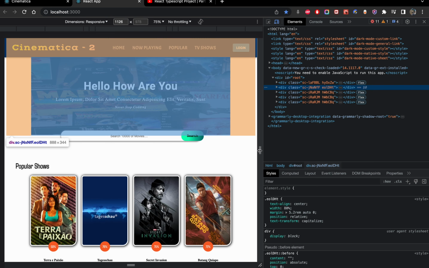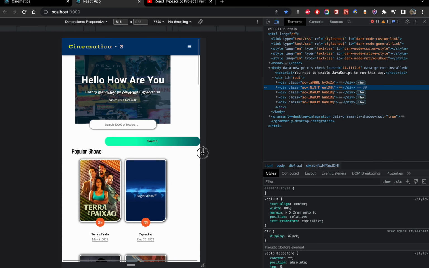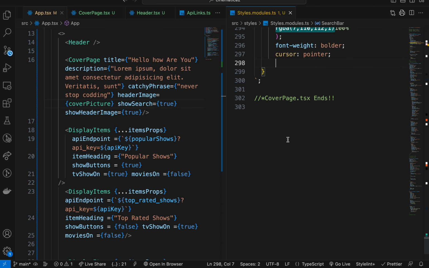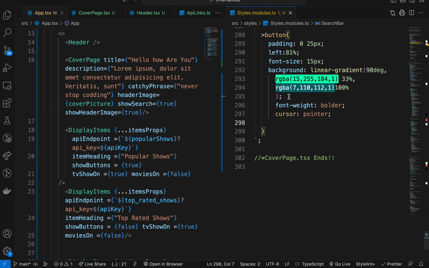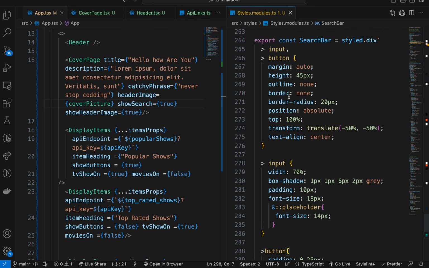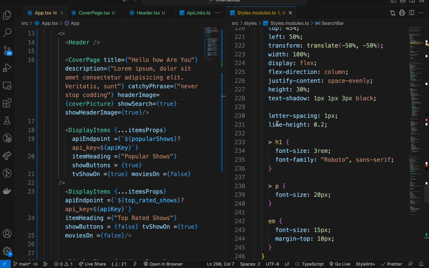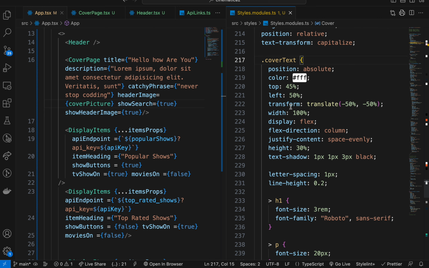So let's go have a look and see if that's applying. That's definitely not applying because I think I pasted it in the wrong place. That should not be inside there. That should be the media query for button would be different. This should be for the cover text.